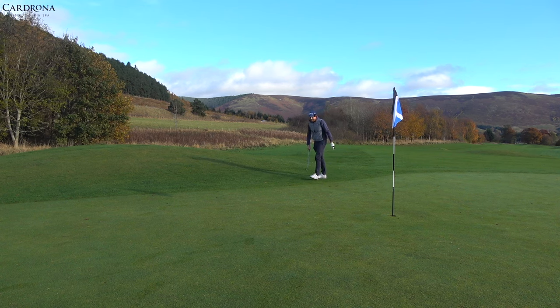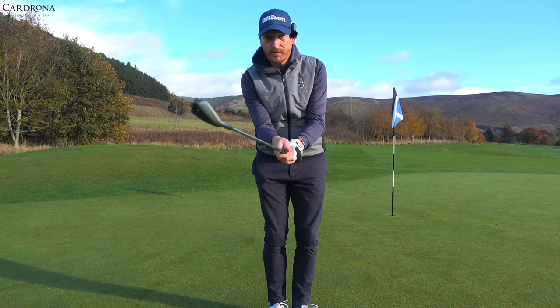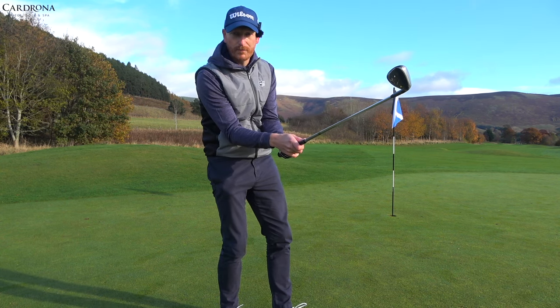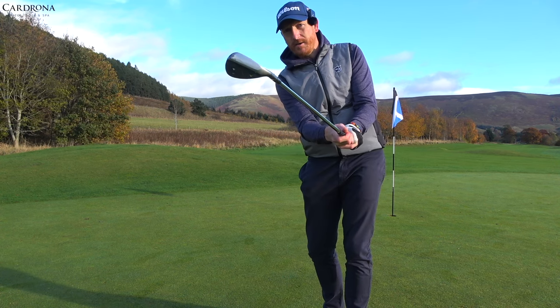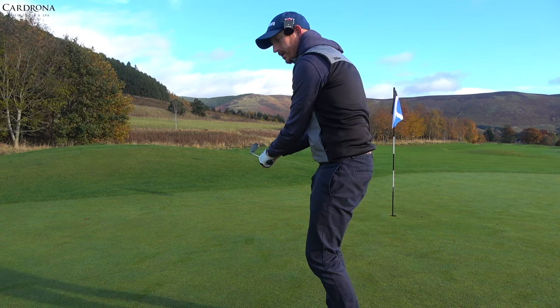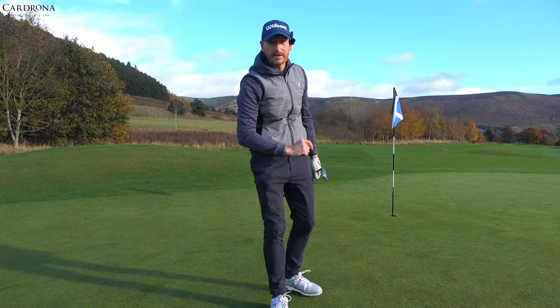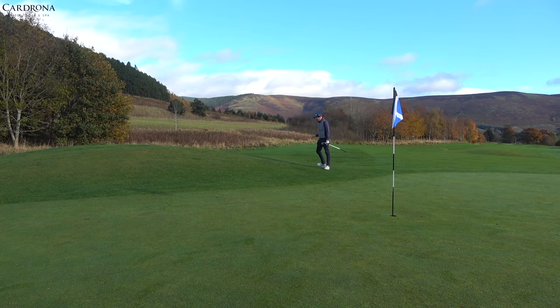A little bit more loft added, so purely just opening the face a little bit. Longer swing back, longer swing through, still coming through what would be 45 degrees. However, you won't really see it because the face is slightly open. So if I've slightly opened the face at address, when I get to this position here, it won't be full at 45 degrees. There it'll be more because the face is already open. If I rewind that, square the face and turn, I'm at 45 degrees, but I've actually slightly opened the face at address. And that slight opening of the face at address is just to help with this slope that's here, which is fine.